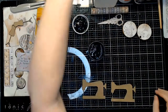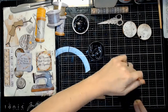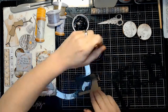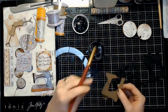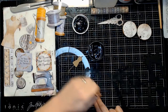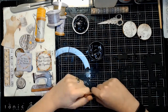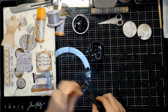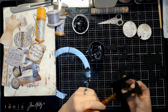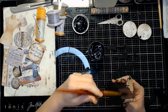I wasn't sure exactly what I wanted to do with the Tres Jolie chipboard pieces, but I did want to get them prepared, so I'm just using some black gesso. That particular jar had come in the August 2019 mixed media kit, and I just added it to 2 of the sewing machines and 2 of those tailor's dummies that were in this month's kit.